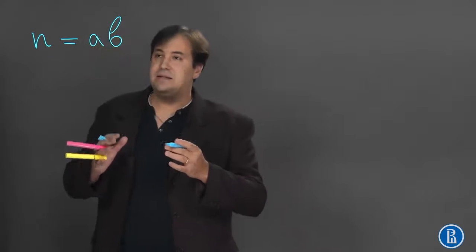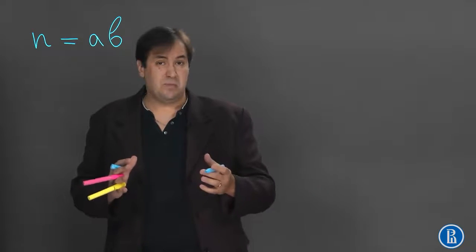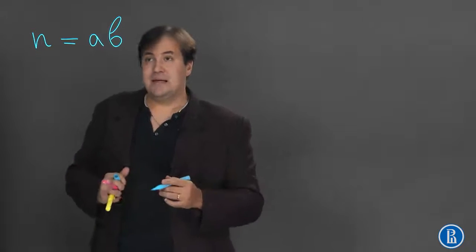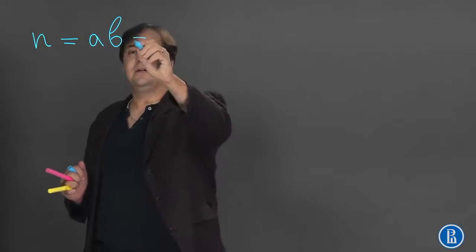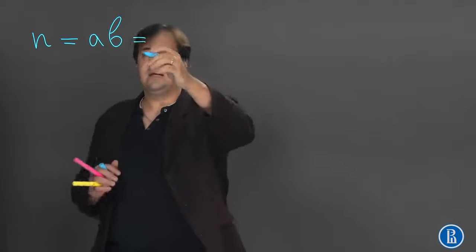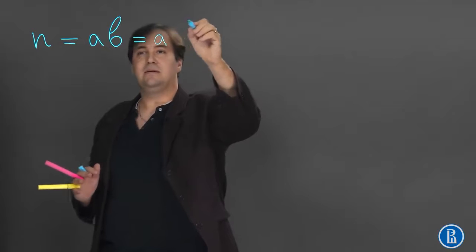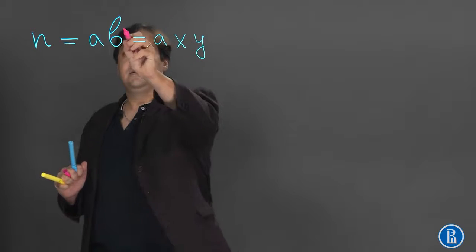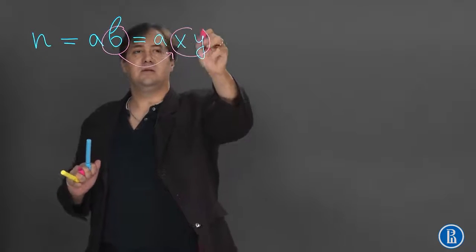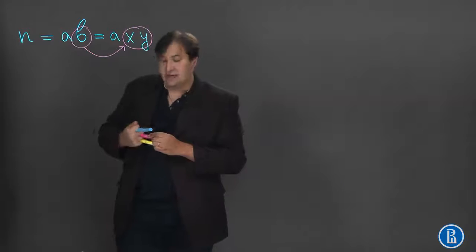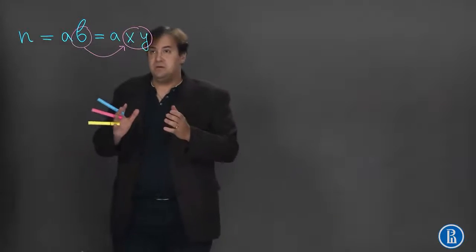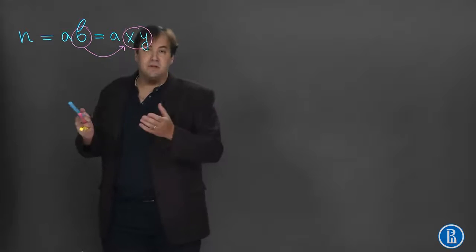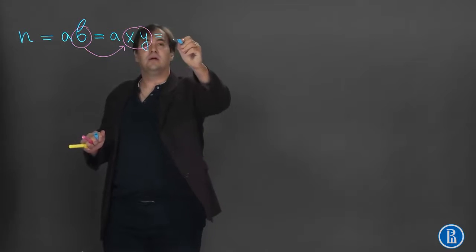Then we can take a look at A and B, and they might both be prime. In that case, we already have a decomposition, but they might not be prime. And in this case, say if B is not prime, we can continue to decompose n and say that n is A multiplied by X and Y, where X and Y is a way to decompose B if it is not prime. Then we can take a look at these three factors, and if all of them are prime, then we have the decomposition, and if not, we can continue this, and so on and so on.